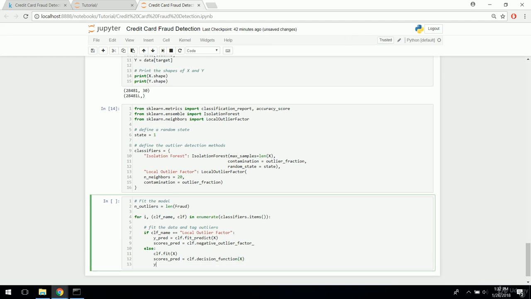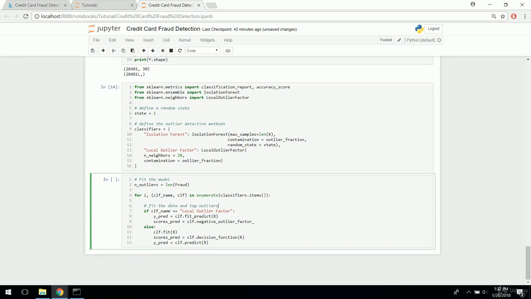And finally, y predict is going to be clf.predict of x. So that should give us everything that we need. It's doing two different fitting methods depending on whether or not it's the local outlier factor. It's going to do a fit predict, and then it's just doing a normal fit and a later predict if we're using our isolation forest.